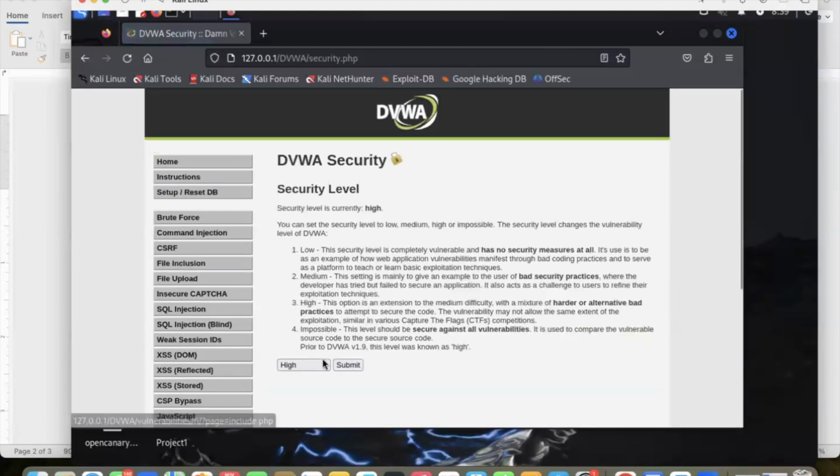First of all, let me make the security low, reflected. And let me quickly show you one quick thing, and then of course I will show you the real attack. So cross-site scripting reflected and stored are the same thing. In stored, the script will be stored on the server. Reflected, it's going to reflect back to you. So let's go to reflected.